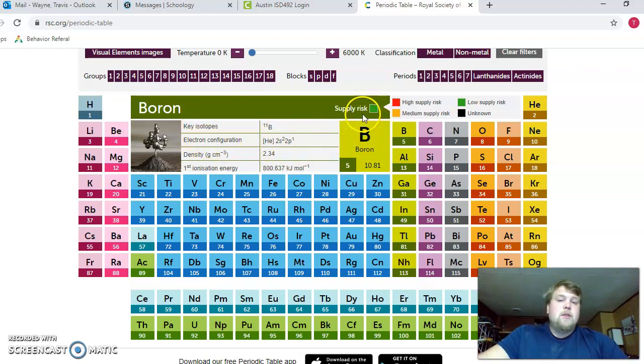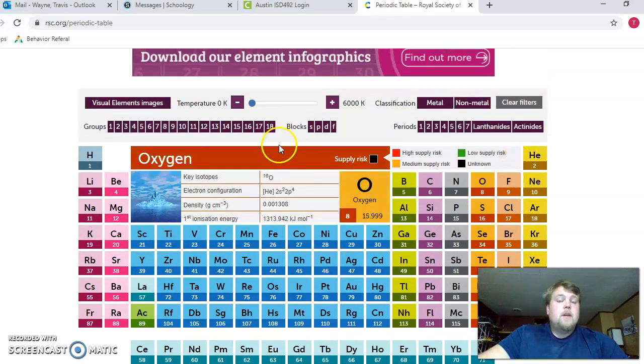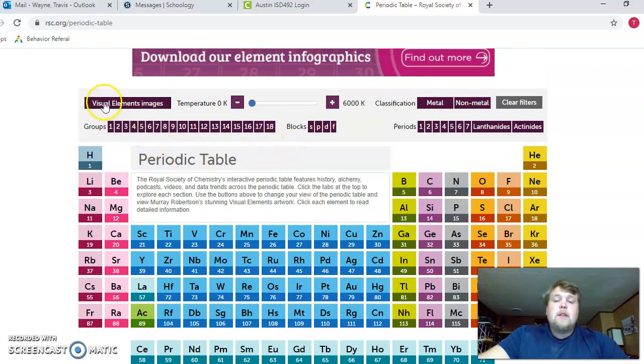Some other things you'll notice with this website is it also tells you about the supply risk, which is represented by one of the colors listed up above. And this is for every element on the periodic table. So once again, all these are interactive. The other thing to point out is the items up here are also interactive.